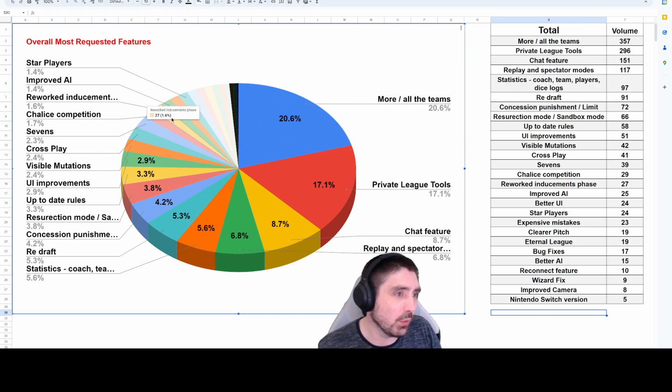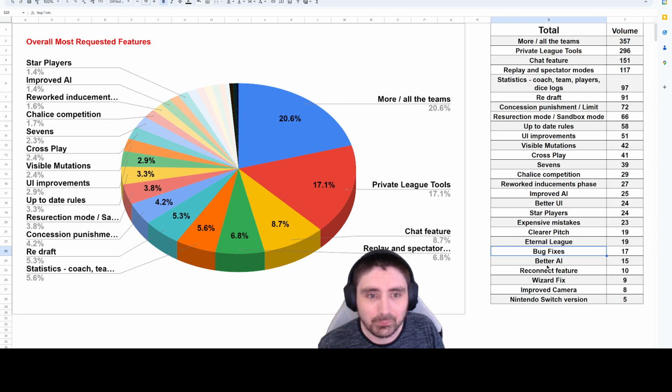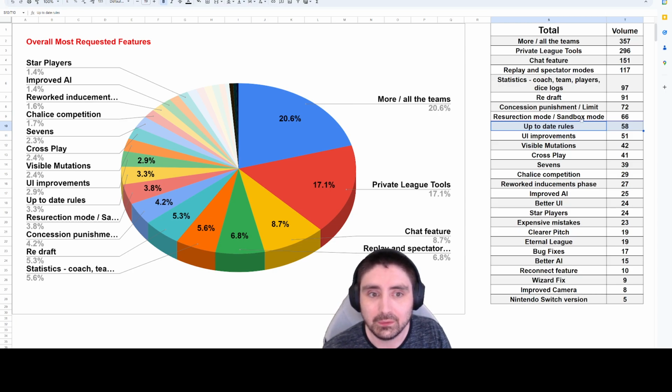Where's the other one? There's one of these round here. Oh yeah, I like these last ones. Wizard fix, improved camera. Where's all the rules? Did that not quite make it through? Up-to-date rules. There it is. So up-to-date rules, you can almost put the same as more all the teams, because it's the same, right? I want the Blood Bowl 2020 rule set. The reason people are saying more all teams is because they want the up-to-date rule set. You can say that and that are very similar.